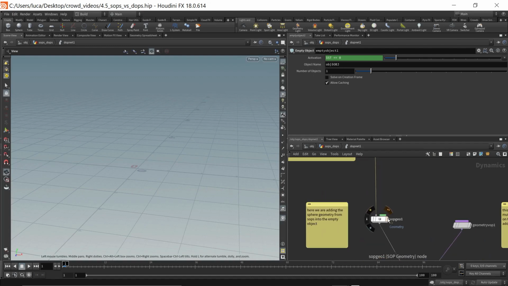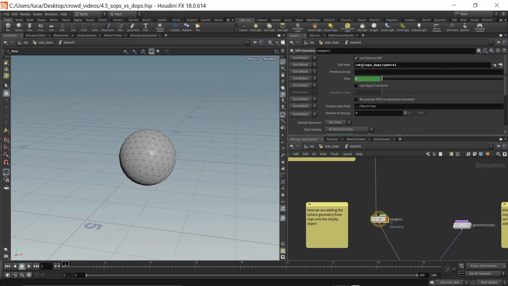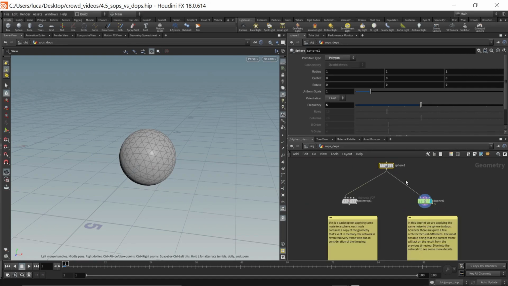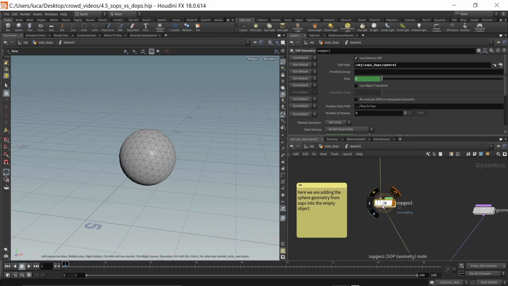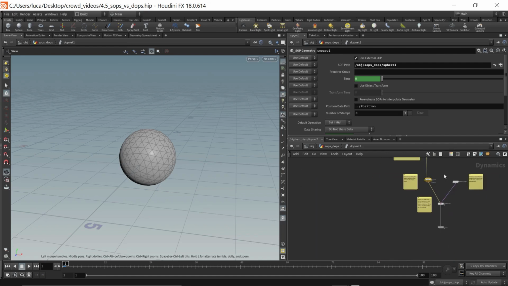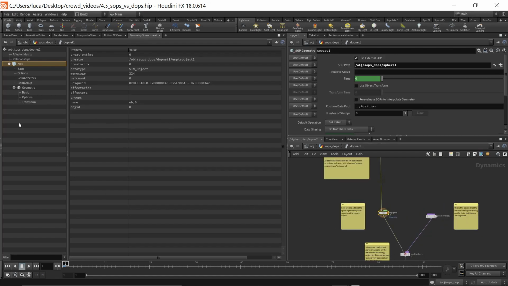Great. The next node is this SOP geometry. This is importing geometry from outside the network. If we click on this arrow and follow it, it's going to fetch the data from the sphere and bring it into this SOP geometry node. What it's doing is putting this geometry into the empty container that we created here. So let's take a look at the geometry spreadsheet now.